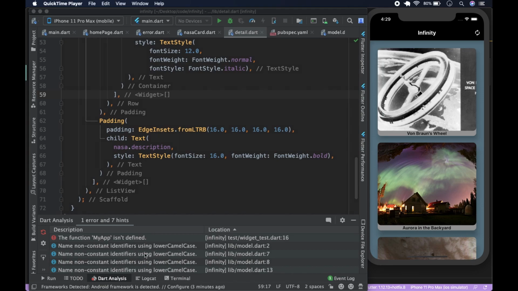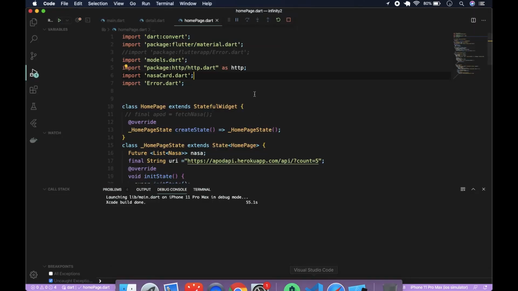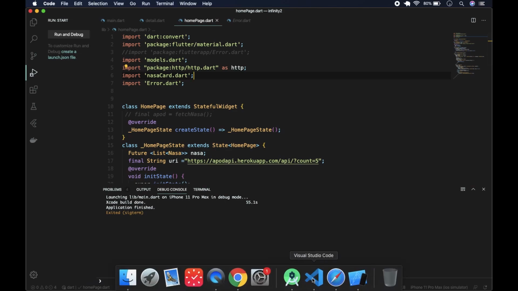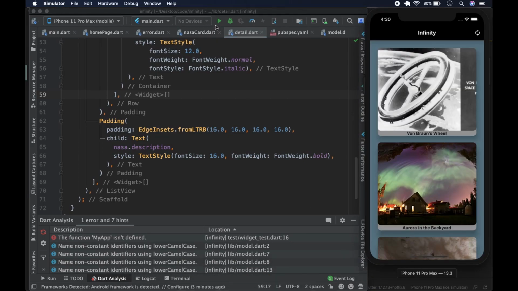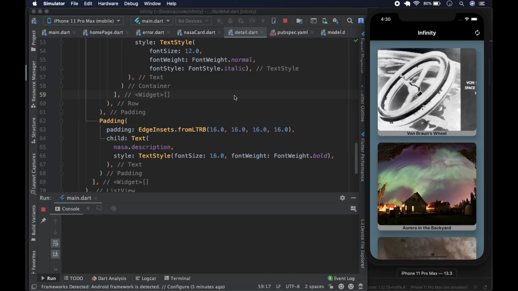If I look at the data analysis, we have this error from changing the name on the test widget, which doesn't count. So we have no errors on our app. So what we could do is go to VS Code and stop the simulator. I built Infinity 2 here. We could run it now from Android Studio, from what we have built. So we'd come here and let's hit go. Hopefully the app will work as we intended it to.